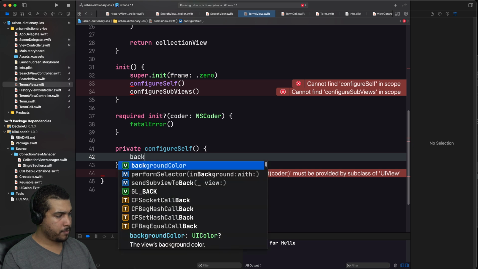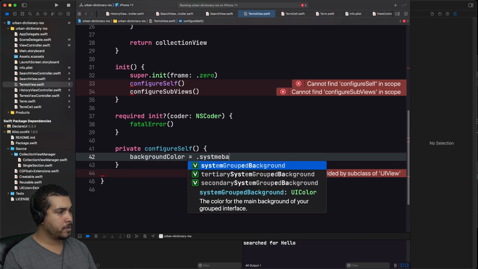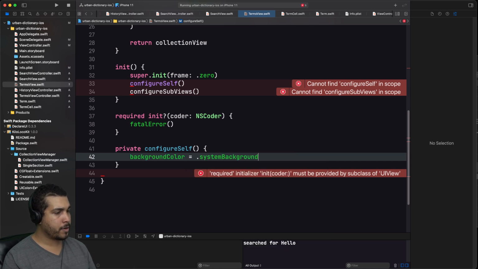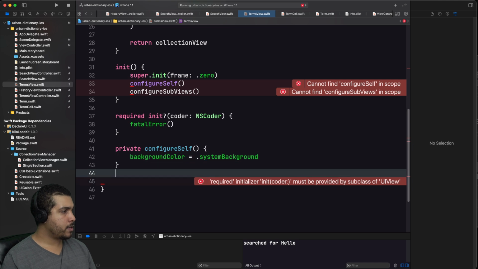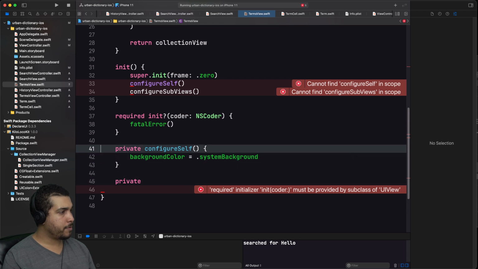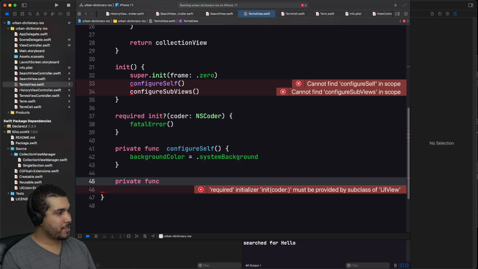Let's see, background color is equal to system background. And now the other function, config. Might help if we use the proper keywords, huh? Keep missing those proper keywords.